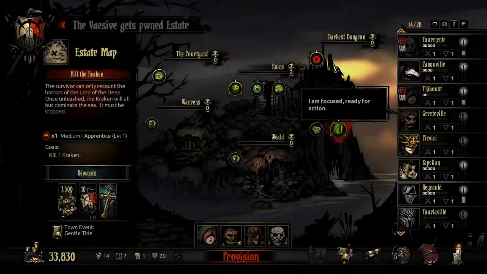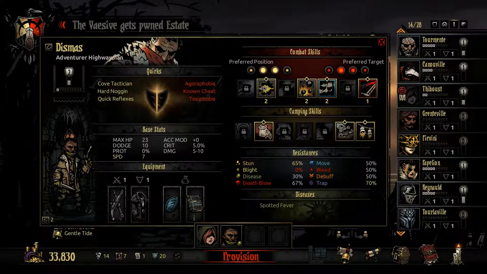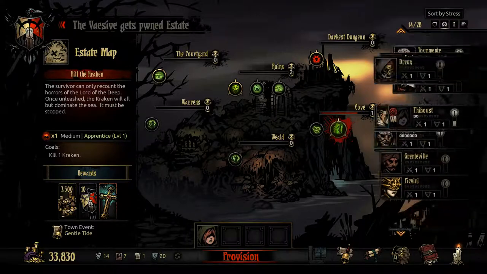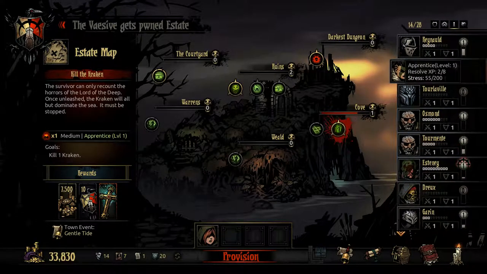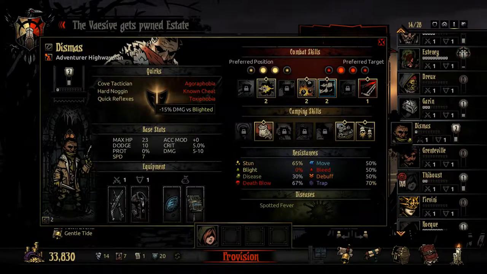But let's go ahead and just start the embark process here. Oh, that's right. Dismas has Scarlet Fever or something, right? Spotted Fever. I might be okay with that. Actually, didn't he have Toxophobia? Where are you, Dismas? Sort by class. Dismas. Damage versus Blighted. That's fine.